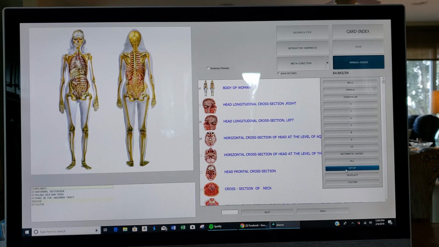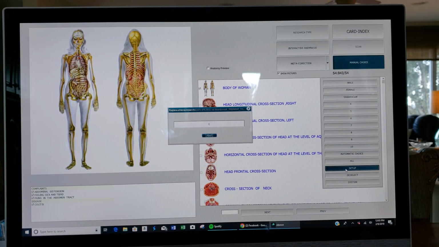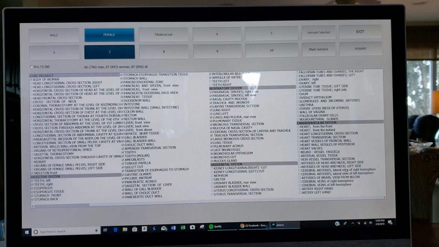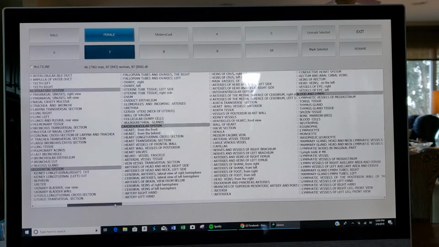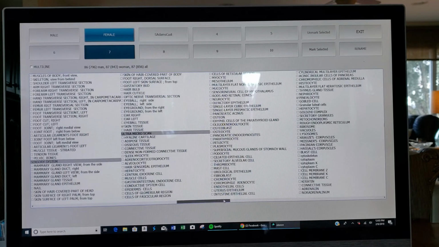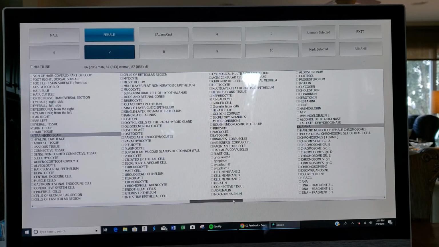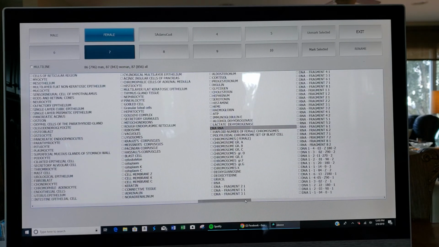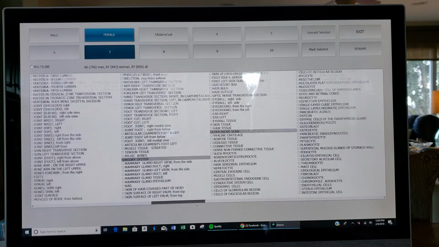And you can go to Setup, and here you have dozens and dozens and dozens of things that you can potentially scan, all the way to blood cells, chromosomes, DNA. And you can customize this.